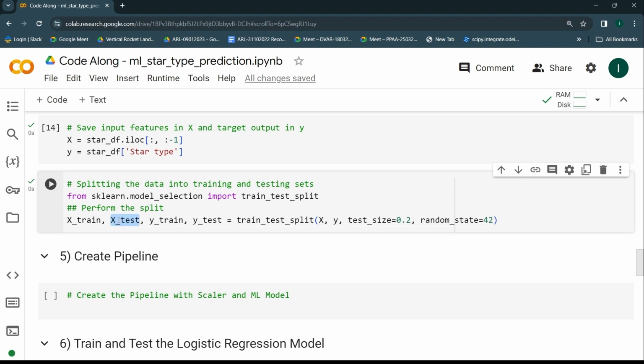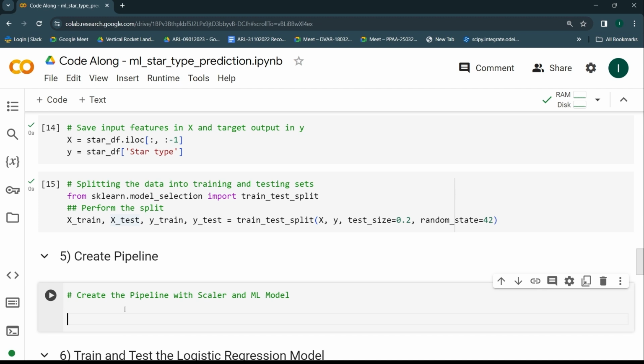There are some bunch of steps which we call as data pre-processing steps that we apply to prepare this data before we start doing this kind of training process or before we make any kind of predictions on this testing data. So this pipeline is a way through which you can organize all of the steps in a way that eliminates all these kind of things that you will have to do without the pipeline. So to make you understand this in a proper way, let me just give you this example. Okay. So one of the steps that we are going to perform on this training data is the scaling part.